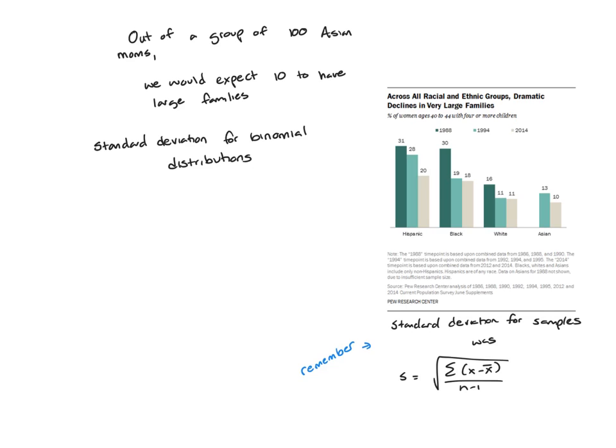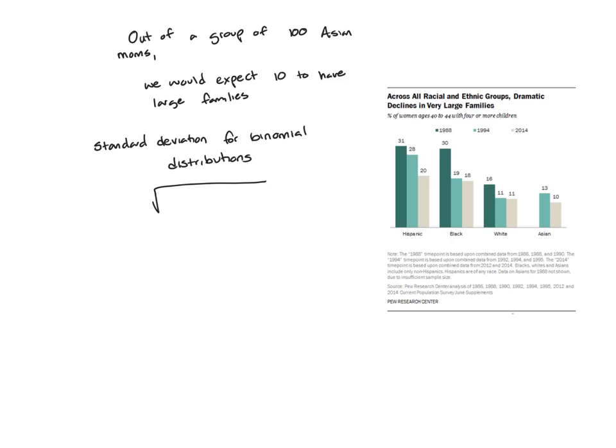The formula for standard deviation for binomial probabilities is the square root of n times p times (1 minus p). Notice that the square root's still there, just like our other standard deviations, but the inside is very simplified. Let's go ahead and calculate the standard deviation for this specific problem. n was 100, p was 0.1, and 1 minus p will be 0.9, 1 minus 0.1. All we have to do then is take the square root, and this will give us our standard deviation.